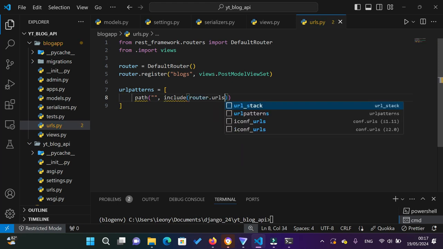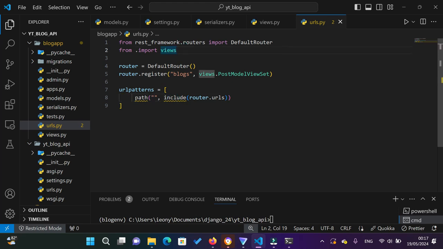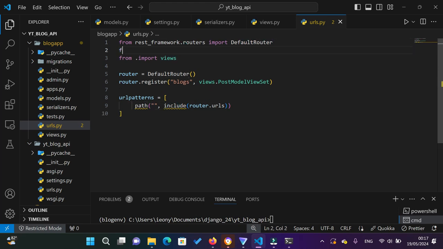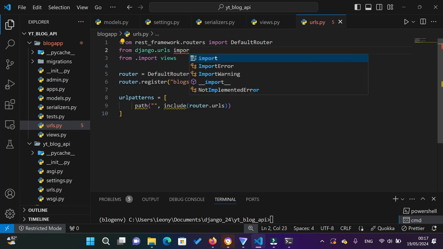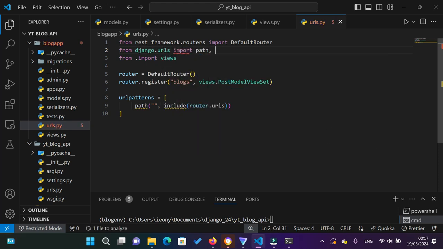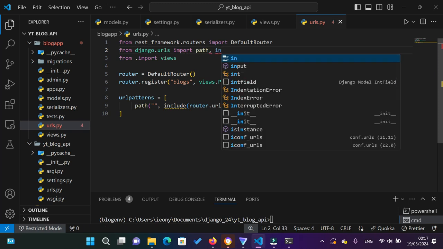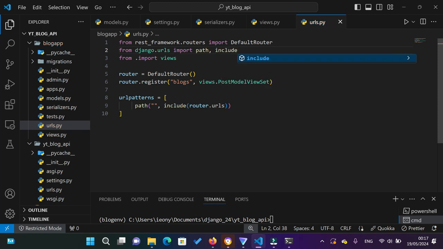Yes. So right now I need to import path and also include, so we're going to say from django.urls import path and also include. So we've gotten that. We're done with our URL configuration.